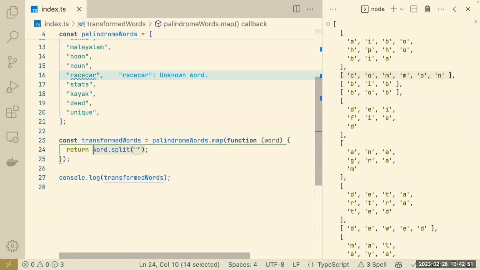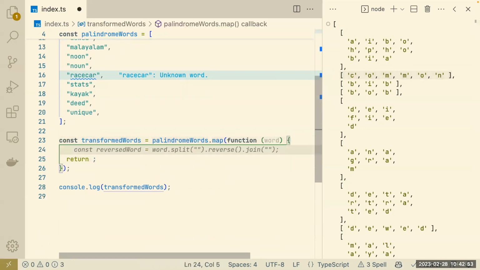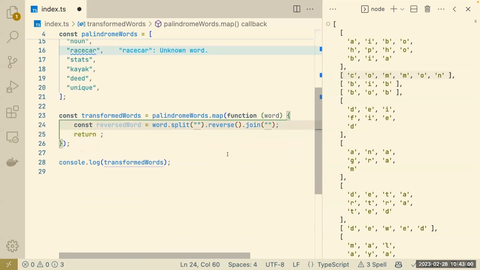Okay, so let's do something like this. Now it of course shows the trick there. So the first step was to just split everything, right? And then what we need to do: a palindrome is a word which you should reverse and compare with the original one. So the algorithm is very simple. It is as simple as the coding, right?